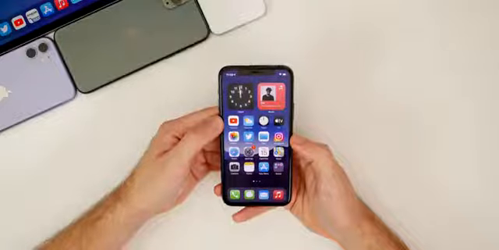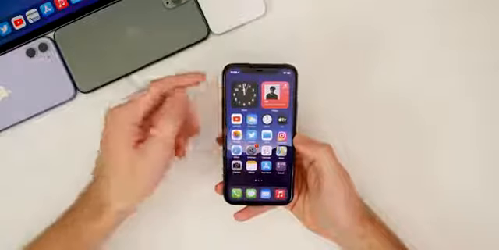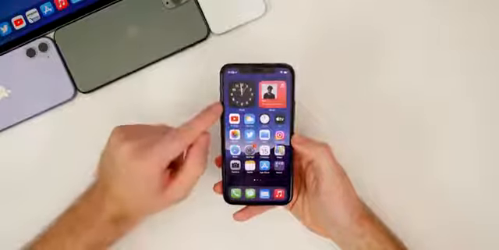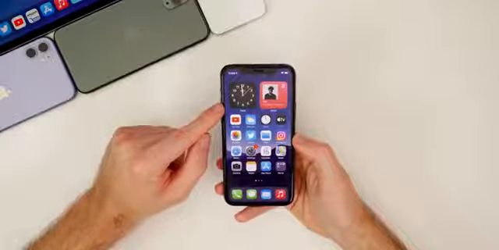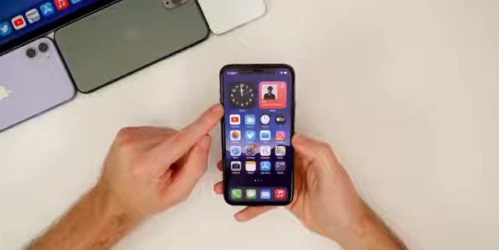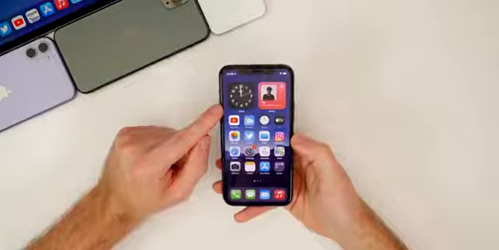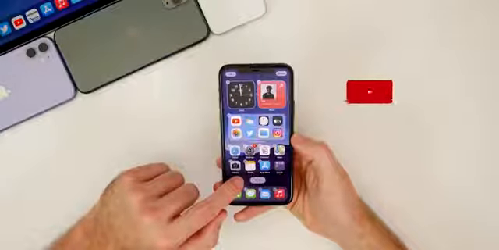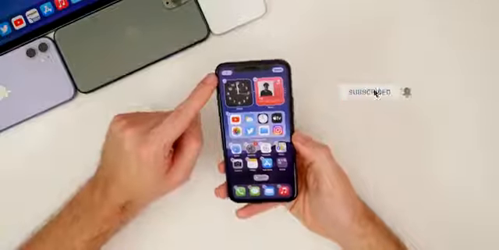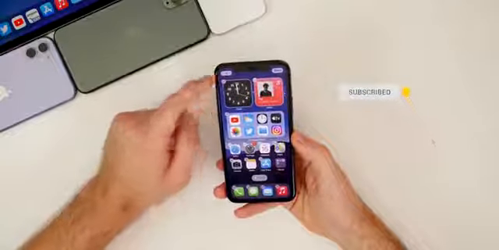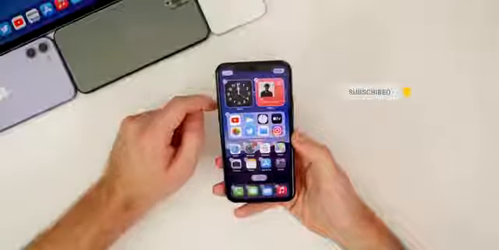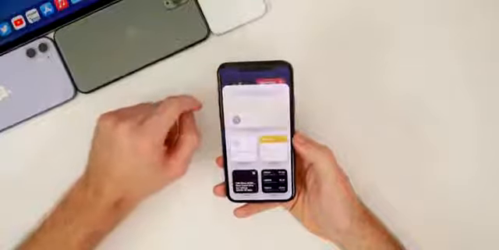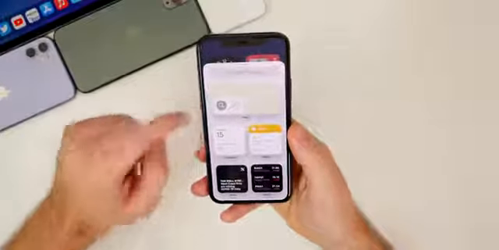So the first thing you probably noticed on your device, and probably the first thing you noticed on my device as well, are the widgets up top. So yes, iOS 14, finally in 2020, iOS adds widgets to the home screen. So if we go ahead and tap and hold anywhere on the screen, you will see a plus icon pop up in either the top left or the top right of your screen, depending on the device you're on, and tap on that plus right there, and you will see you have all these widgets populate like so.